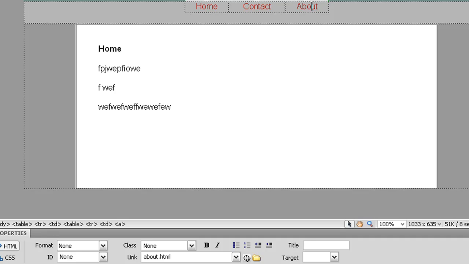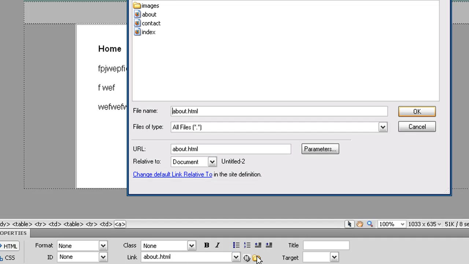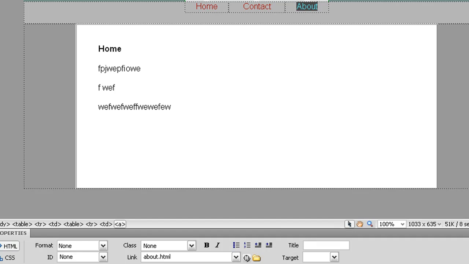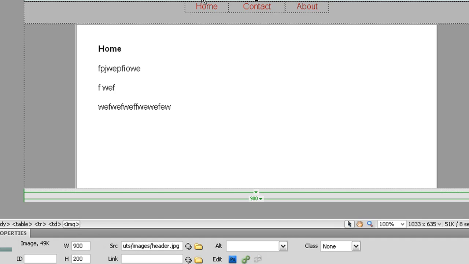Some people actually go ahead and make the pages and then go ahead using these tools, which allows you to select the page which links it, but then you have to go ahead on every single page and link it back and forth. So I like to make one kind of template first and then link that off. So now we have that. We have a page now we can use as a template.